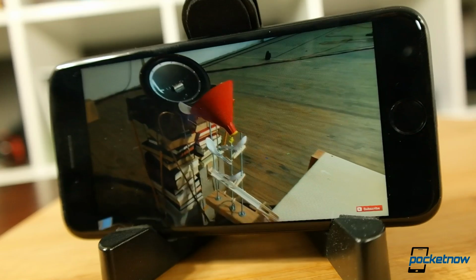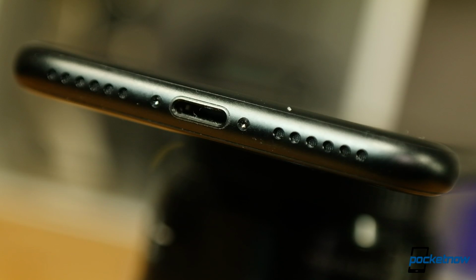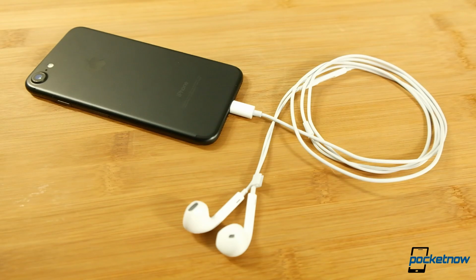To recap the audio hardware on board, Apple has added stereo speakers to the iPhone 7, but of course has gotten rid of the 3.5mm headphone jack, requiring users to go through the Lightning connector for any kind of connected audio accessory. And as a quick aside, there is no such thing as a purely digital audio listening experience, not until we can plug a USB cable directly into our brains. At some point, you do need to create vibrations in air that your ears can interpret as sound, and that's still an analog output. Digital audio output on the iPhone 7 is basically just a file transfer to this plug, which is then responsible for converting those zeros and ones into actual acoustic pressure.